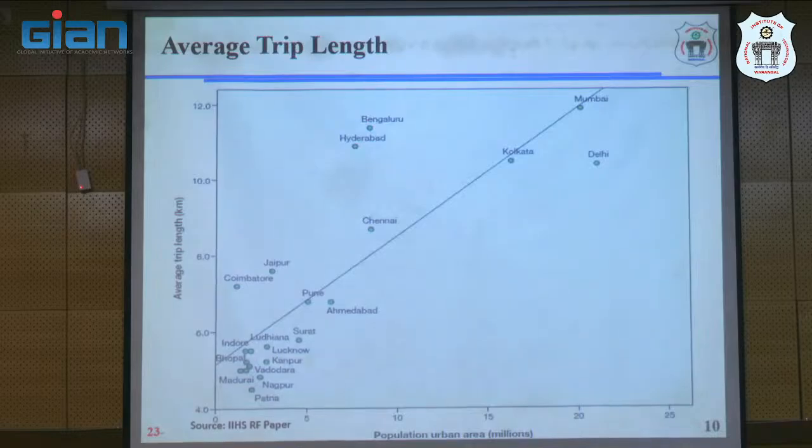The average trip length by different categories of modes will be different in general. If I am taking the public transit mode, it is around 18 kilometers. The same way, these type 2 cities can be expected, very close to 2025, 2030, to have a trip length beyond 10 kilometers. When the trip length is increasing beyond 10 kilometers, there will be more and more need of your public transit system. An integrated public transit system will be necessary to minimize diverse kinds of negative impacts with respect to the moderations of the vehicles used by the commuters.